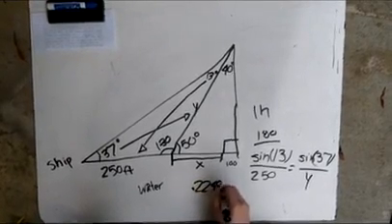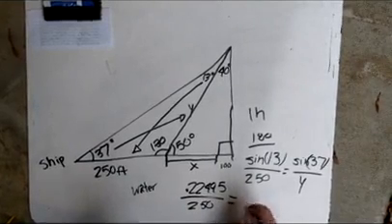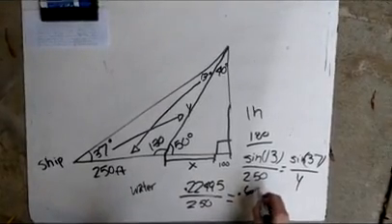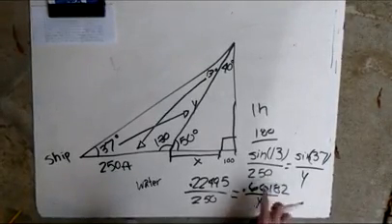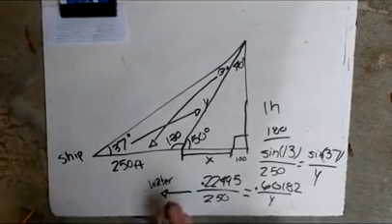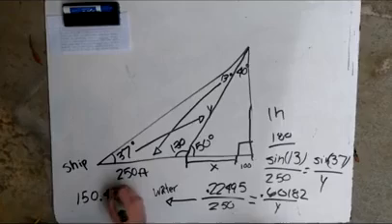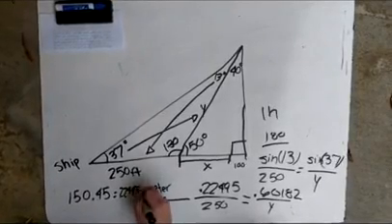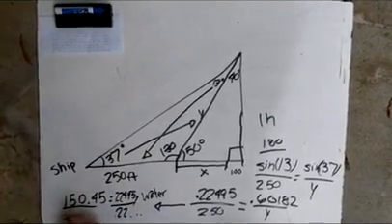So then we get 0.22495 over 250 equals, and then I've plugged in sine of 37. So then I get 0.60182 over y. So now I'm going to do the same thing I did last time where I cross multiply. So I'm going to draw an arrow just to show where my work is going. So then I get 150.45, and then some more decimals after that, but I just rounded off to 2 places. And that's multiplying the 250 by 0.60182, and then 0.22495y.